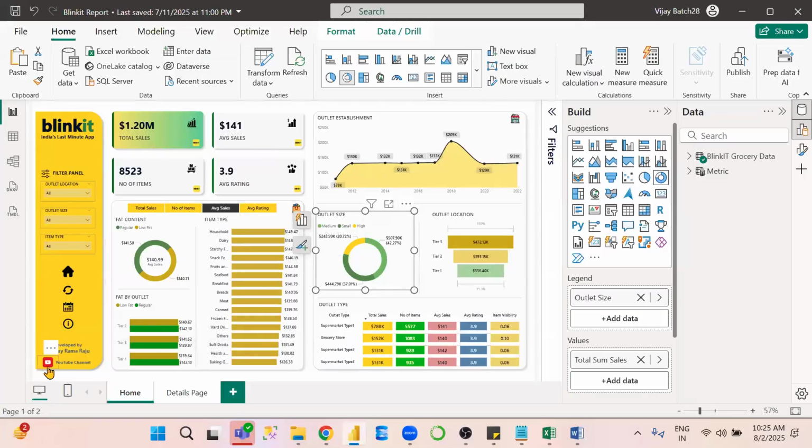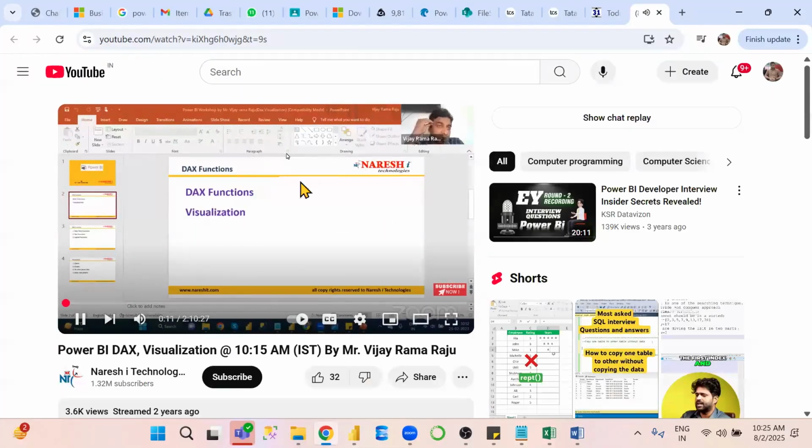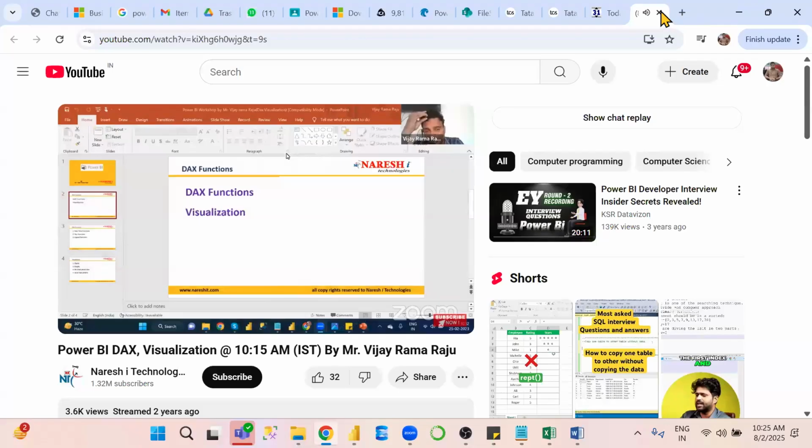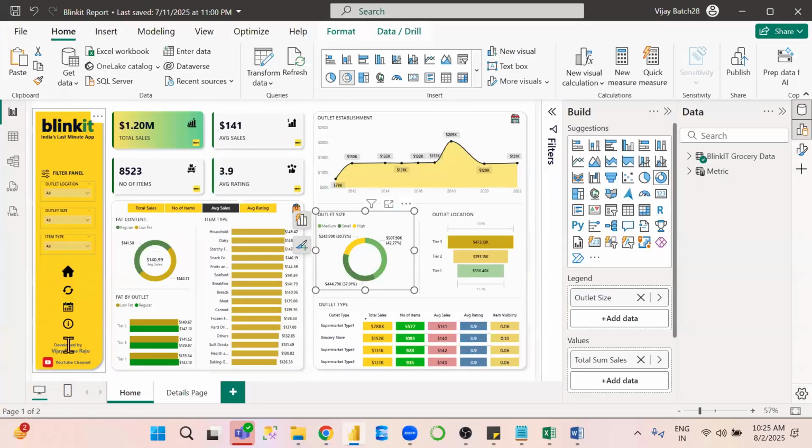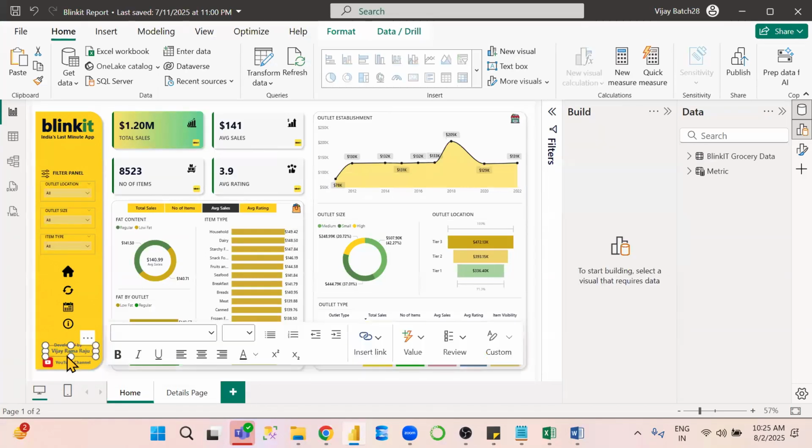Suppose, for example, did you see the web channel? I'm enabling the YouTube here and clicking on it. Then what will happen? In the site itself, it will open this one or not? The YouTube channel will open and there itself you can see what is that one and everything. Here, I'm just taking a text box. These are all text boxes here. The YouTube channel name is also a text box. Only the icon is the one which you can enable that URL. Web URL, that is. You understand all these points or not? Whatever I'm saying, you have to try to implement like this.